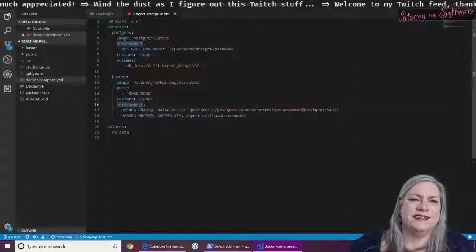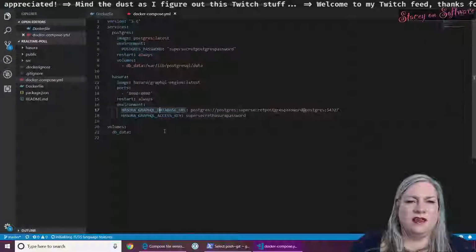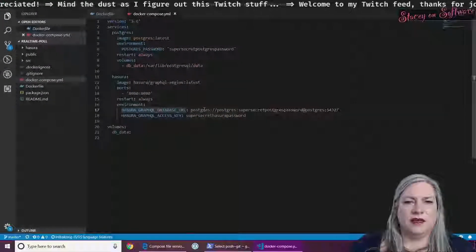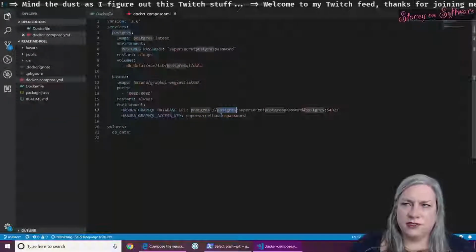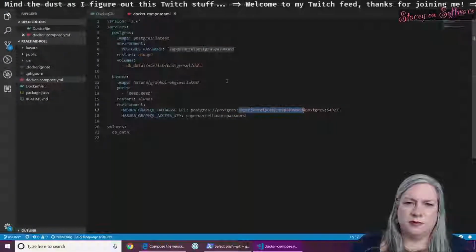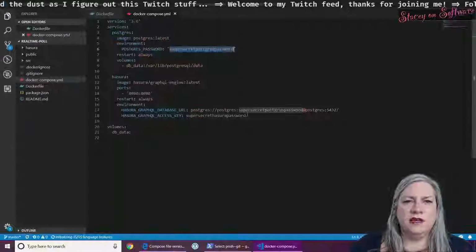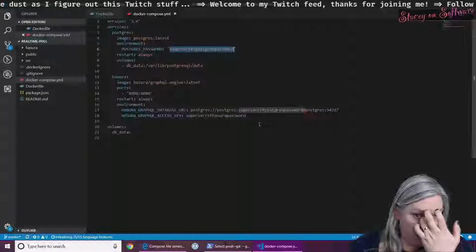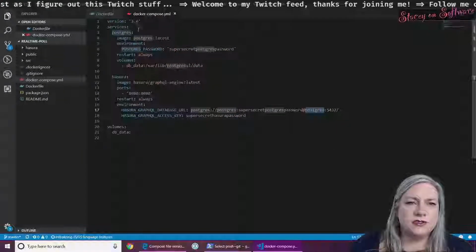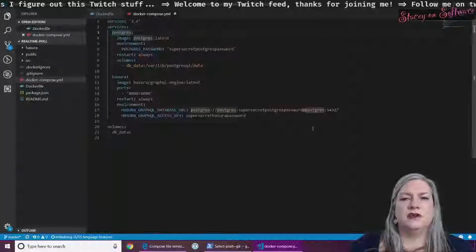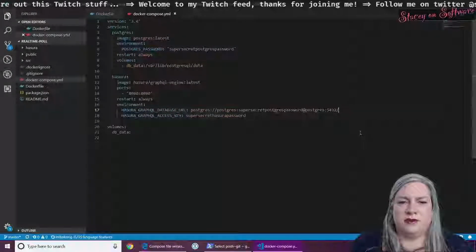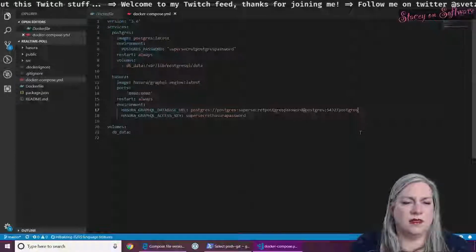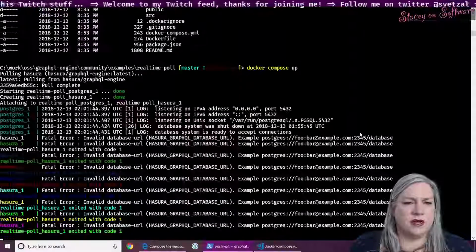Environment. I spelled it correctly. Postgres protocol, Postgres username, super secret Postgres password, the Postgres host named after the service, port 5432. Oh, and what happened to the database name? Stop you.